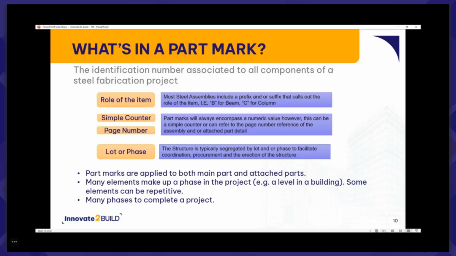But if there's 2 items that are the same in different phases, you might want different numbers associated. There's many different strategies that you can apply to the numbering sequence of an item. But what's most common, at least in North America, is associating the assembly to the page number. In other parts of the world, they can just decide to have just a numeric value applied. Again, this is based off of geography and also based off of the company itself and what they're used to as a process. And of course, if it's a larger project, you would have another prefix to the prefix, if you will, which would be the identification number associated to the lot and/or phase.